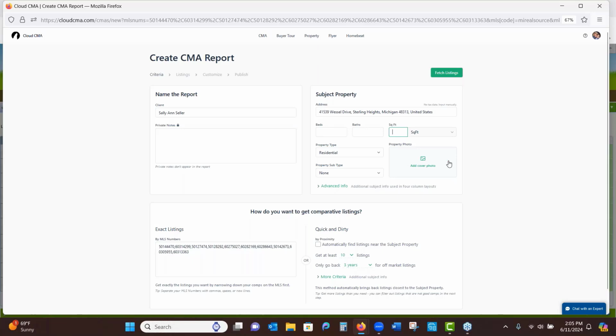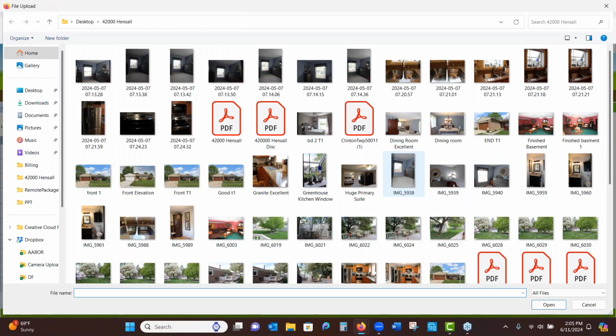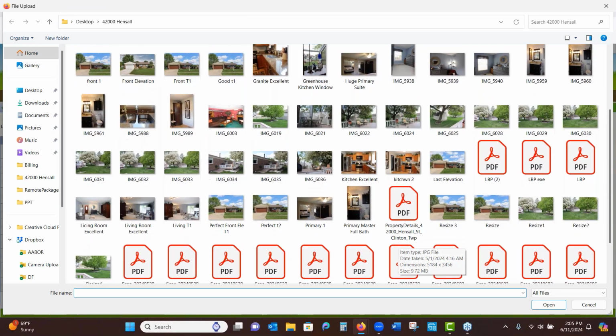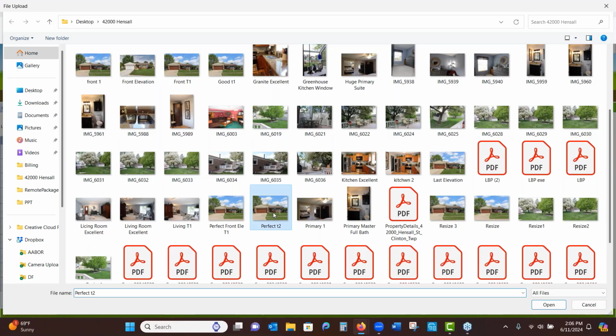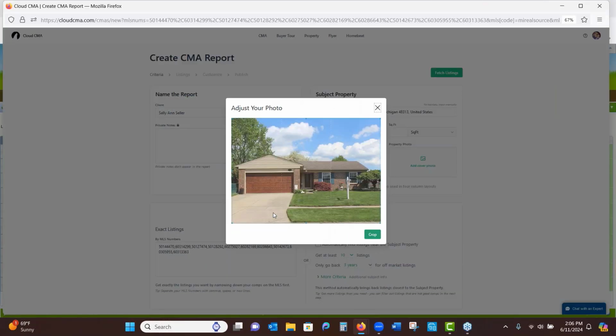The other thing is where it says add cover photo. If you've taken a photo and you want to add that in, I'm going to use this little pencil one here, it's very easy to add that beautiful front cover shot. You can crop it. So maybe I don't want to have all that street view in there. I just want to show that beautiful green grass. You can do that as well. So really, really easy to add those in.